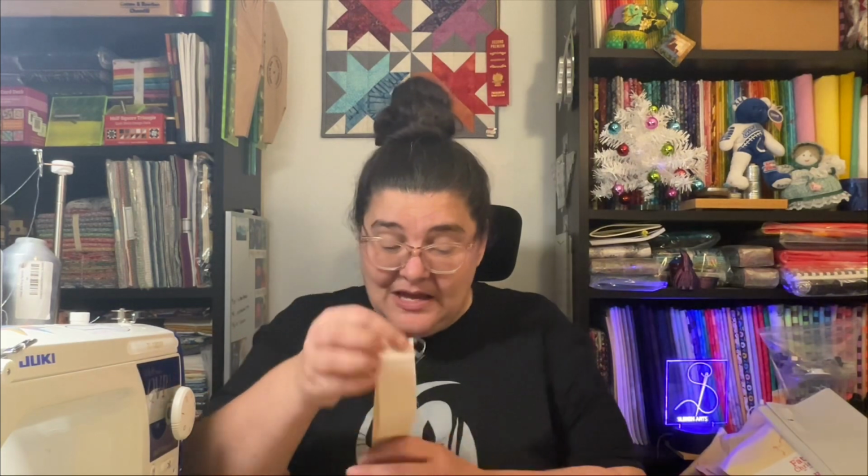So if you are paying attention, and if you're a little bit anal like I am, a little OCD, you're really able to end up with great amounts of usable remaining pieces and not have any more waste than you would have normally cutting with regular traditional cutting. So I don't want you to be nervous about the AccuQuilt. There's a little bit of a learning curve to get to this point.